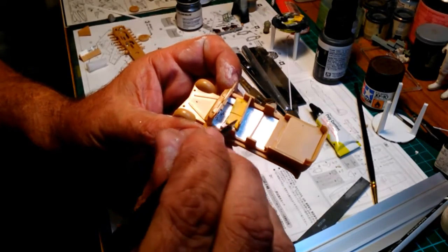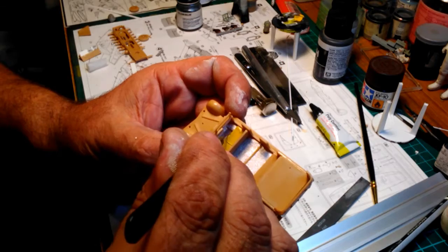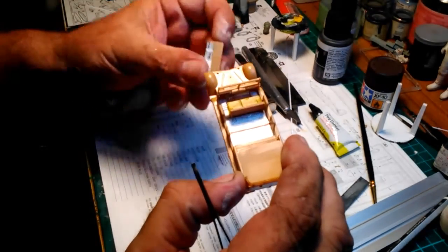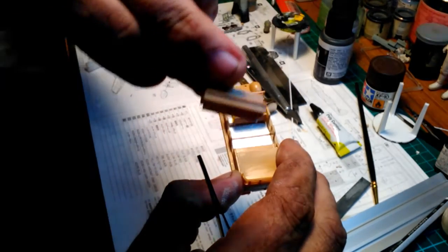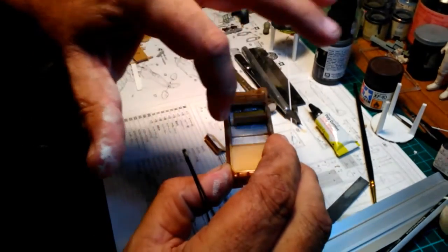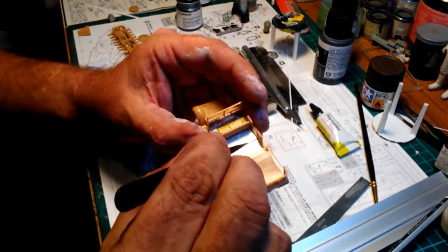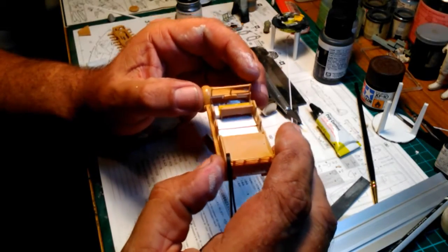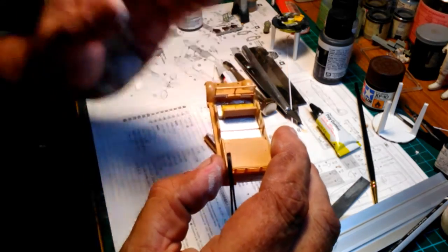Cut the kit seat down, distressed it a little bit so it'll look worn once its weathering is done. I'm filling in the backs of these other seats at the moment, and we'll be improving those a bit. I will be putting the rifle racks and handrails in behind the seats. I've got a little access hatch to put in on the floor here, and then basically that'll be the inside. I've got a fair bit of tinkering around to do.